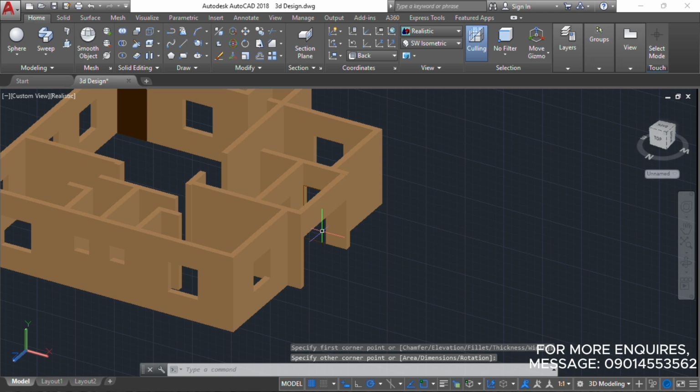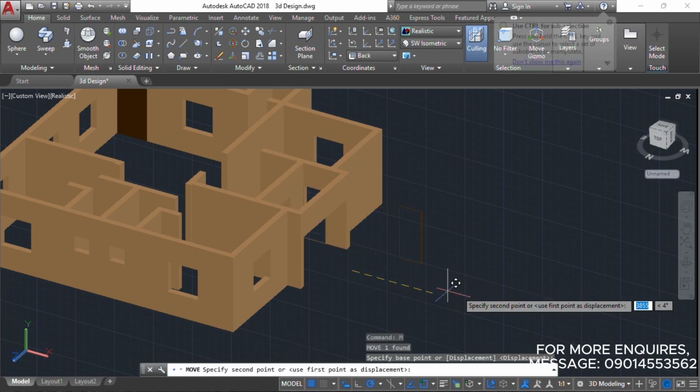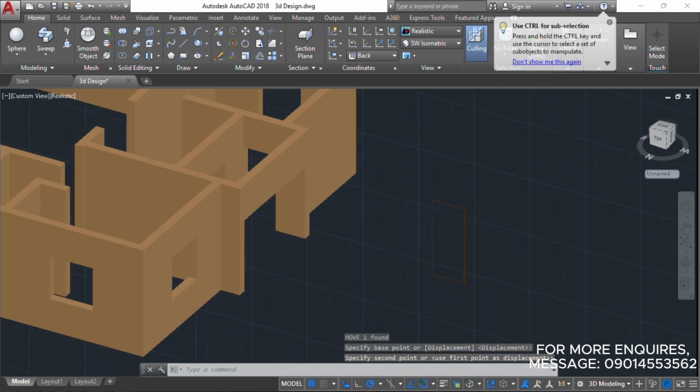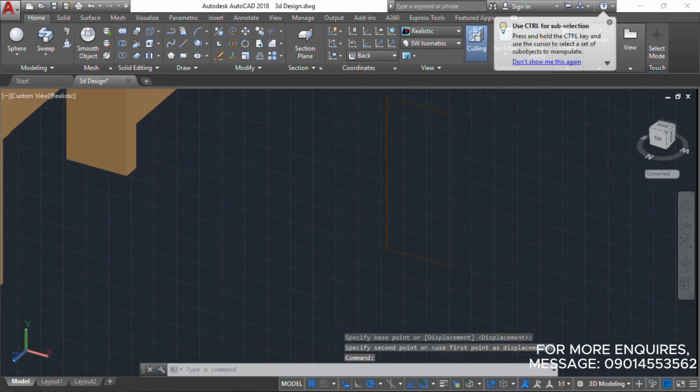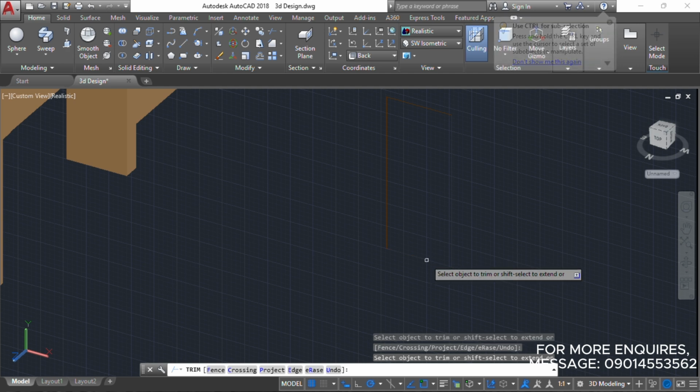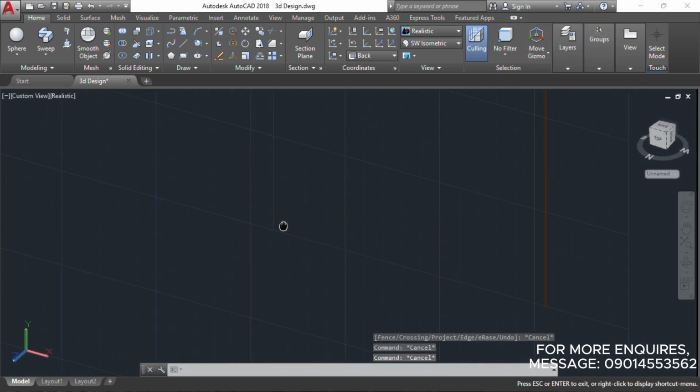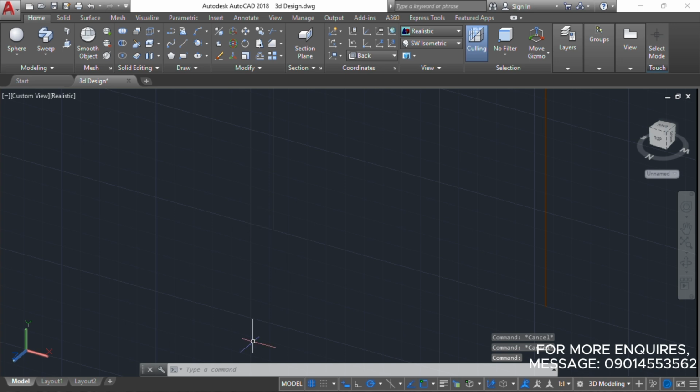Okay, so now let us select it and then move it outside here. Okay, let us just create a simple door for this side. Okay, so now let's go ahead and see how we can create that.